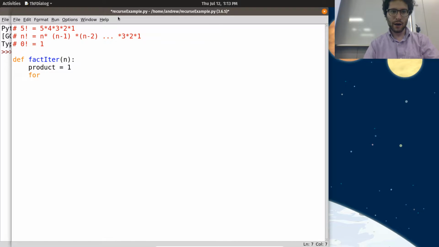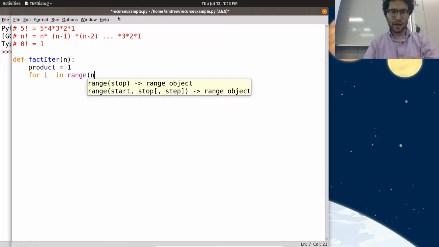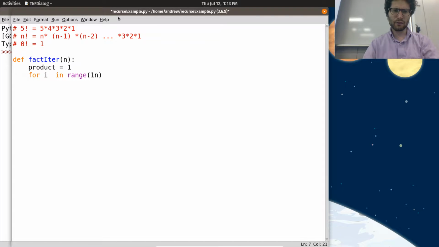For i in range, from 1 to n plus 1, product is equal to product times i.